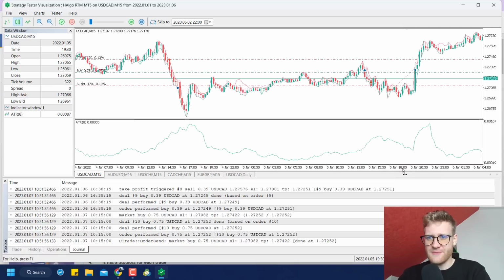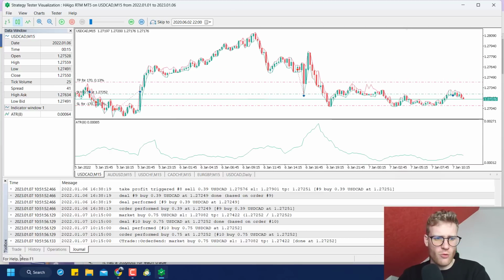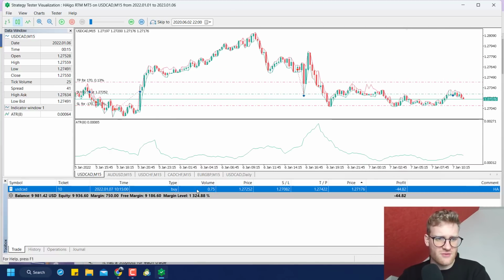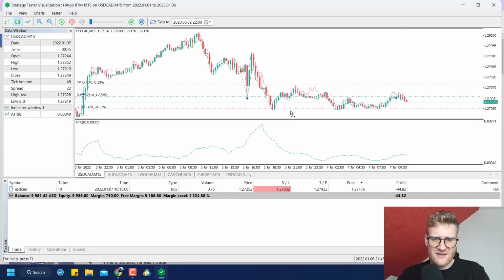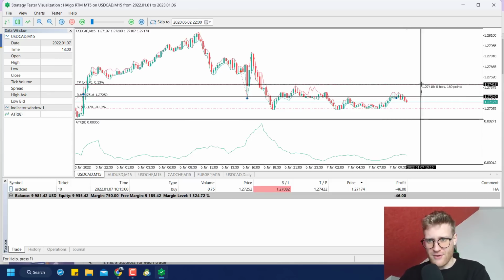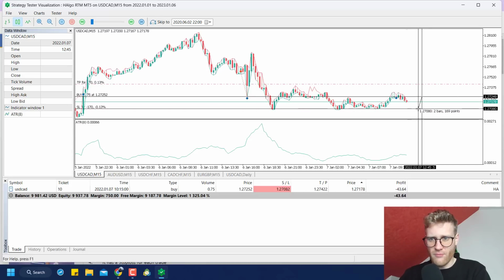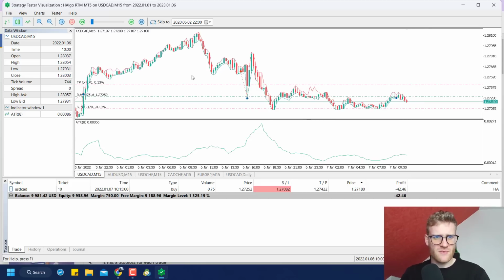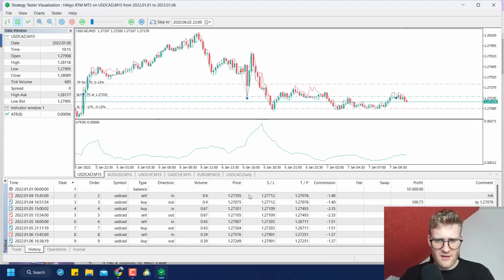And let's have a look at these trades here. So we can see currently we have one open trade in this market or symbol, which is this buy trade here. And as you can see, if I speed this up just a little bit, you can see the TP and the SL both are placed. And I think the distance, is it always the same? It's around 170 points for both of these levels.